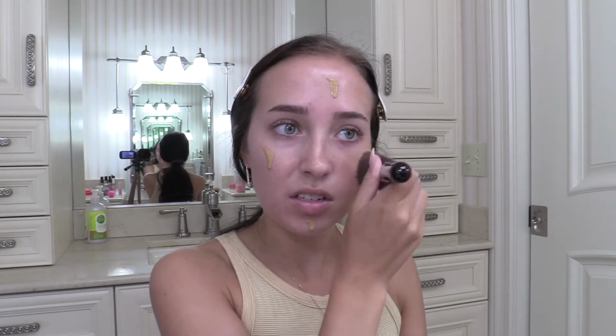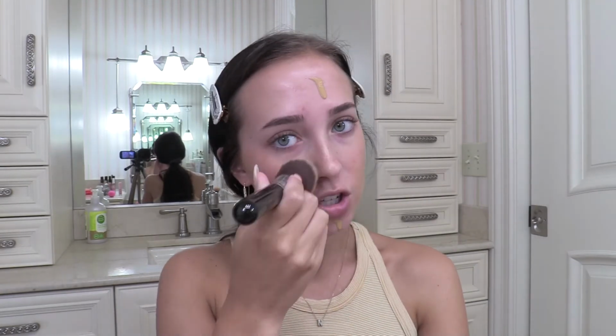Then I'm going to be taking a brush to blend this out. So this doesn't give me like any coverage at all. It's basically just going to even out my skin tone. I love this foundation, especially for summer, because it is just so natural and it doesn't even feel like you have anything on your skin. And then I'm just going over everything with my beauty blender because this will make the foundation look even more natural.